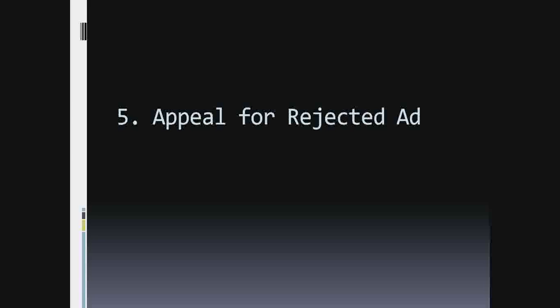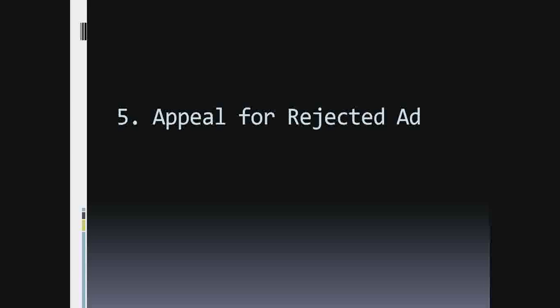Because when you don't appeal, Facebook assumes that what you were trying to do was what they noticed or saw. And once that happens twice, your ad account gets banned. So you have to appeal and request a manual review, so that they can see that you actually followed their policy, you obeyed their rules, and you did not have any issues in your ad copy, in your image, or in anything you are trying to advertise. Then explain to them that your campaign complies with their policy and that you did not see any reason why it should be rejected. After that, they should review it and approve it once again.